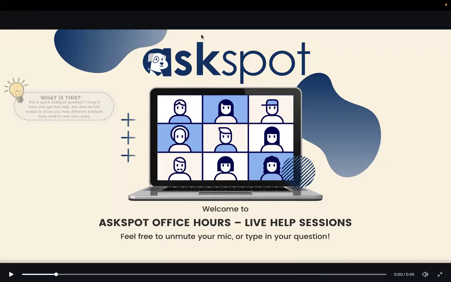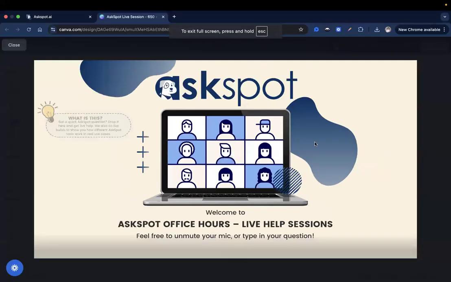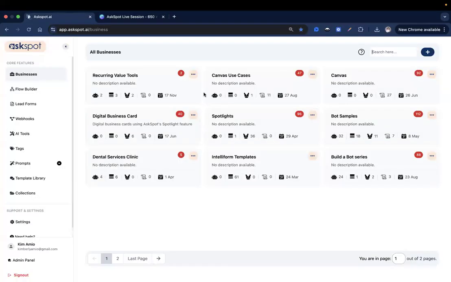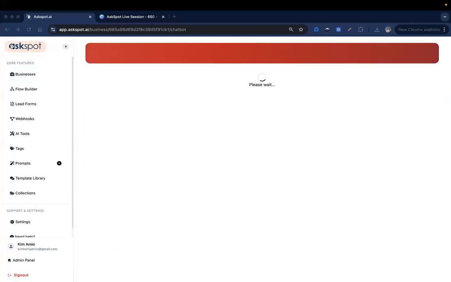So we'll go from a blank canvas to a working tool in under 30 minutes. So let's go ahead and go to AskSpot. Let me pull up my AskSpot screen here, and under Canvas is where we will be building it.